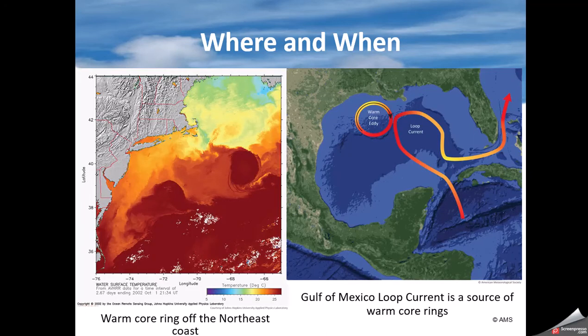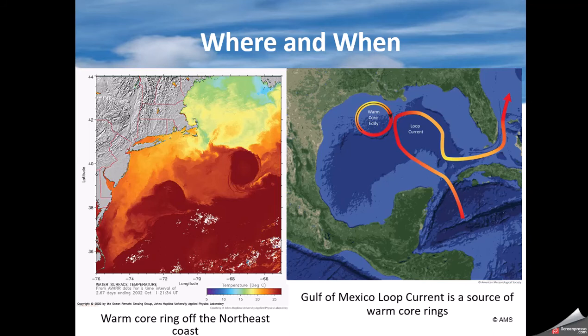Here is an example of where some warm water is located. You can see on the left, basically the Gulf Stream. You can see these pools of warm water that are just offshore. And then down in the tropics, down in the Gulf of Mexico, there's the warm core eddy in the western Gulf that sometimes can get temperatures into the 90s in the summer.